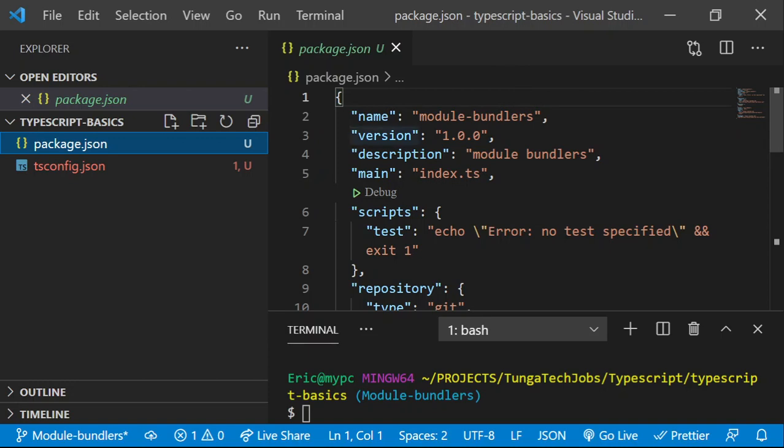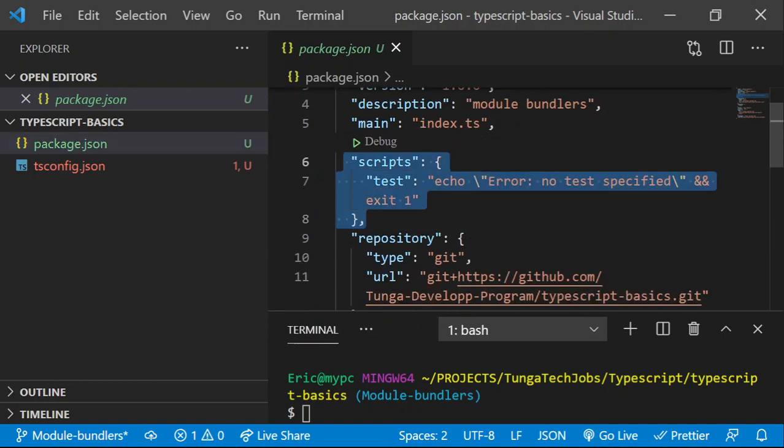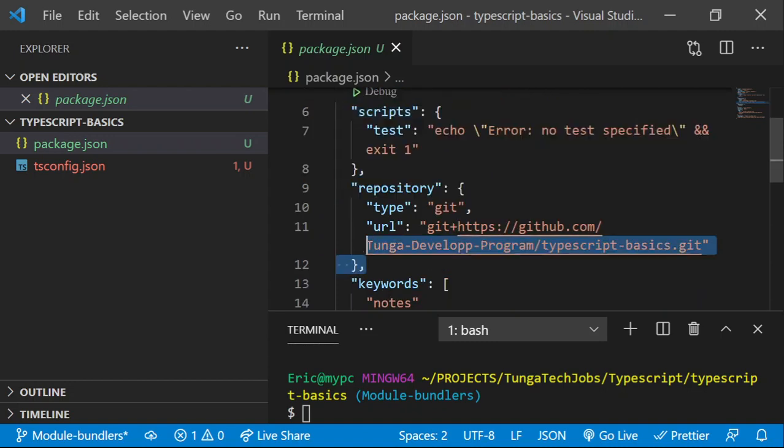It has a name, a version, a description, the main or the entry point, then something called scripts. We are going to look at these scripts later on. Then of course the repository. These are self-explanatory.